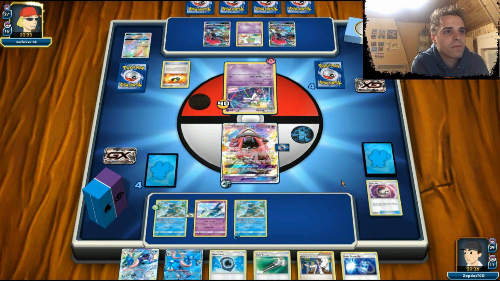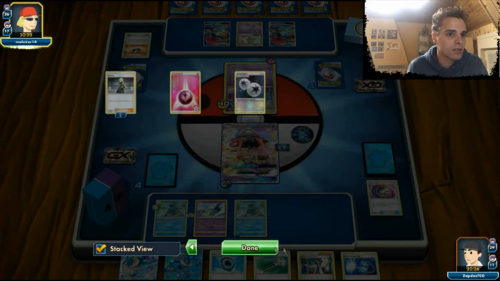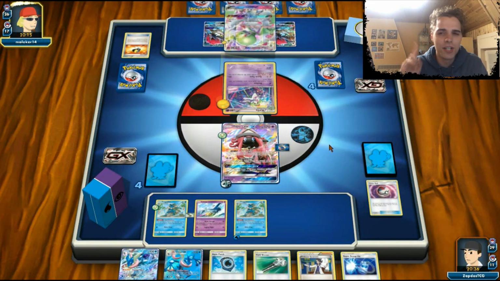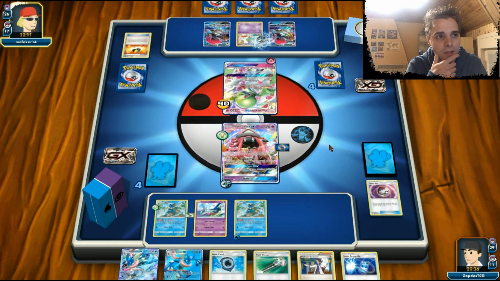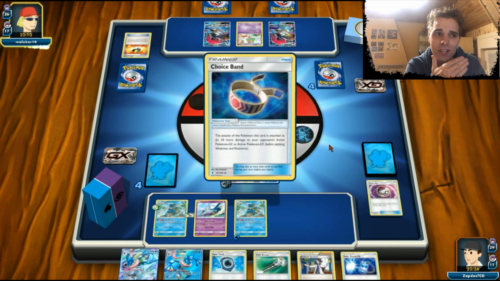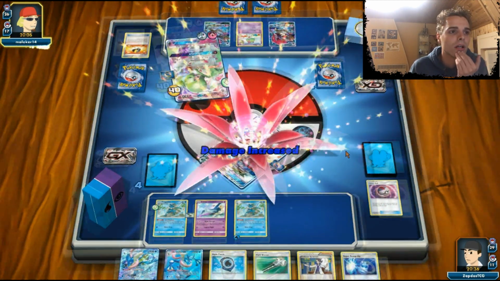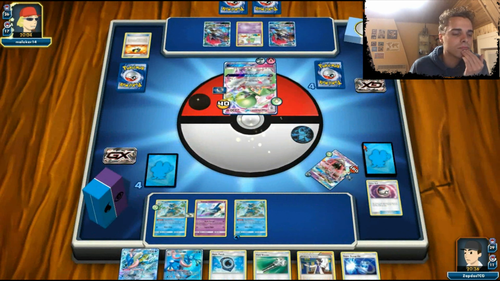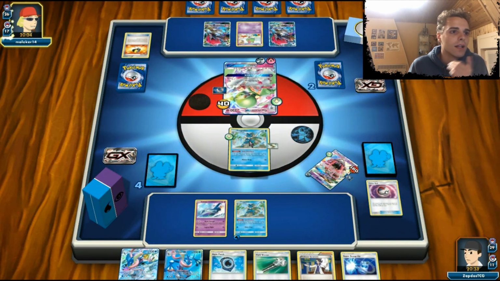Ultra Ball. Now, the only thing he needs, Energy, Choice Band. How many Choice Bands in the discard? 0. Oof. Energy, Choice Band, DCE, and another Energy could also work out. DCE, we're gonna see Choice Band. Oh, heavy, heavy. That is heavy. Okay. Okay, that is crazy. Let's see here.